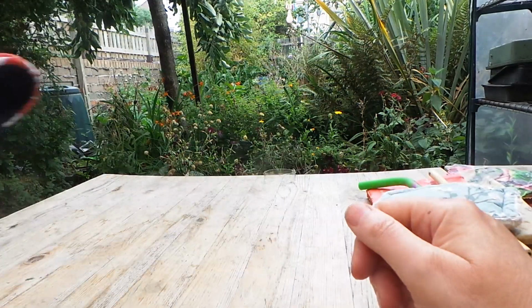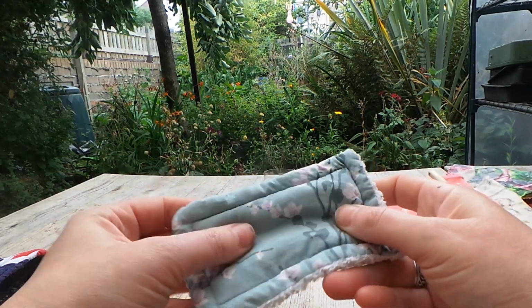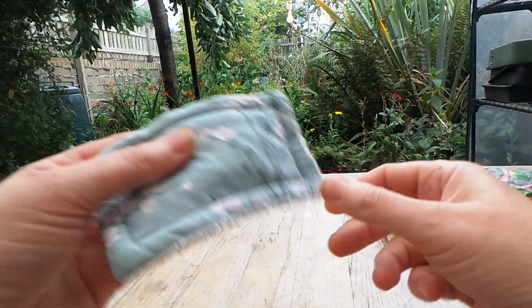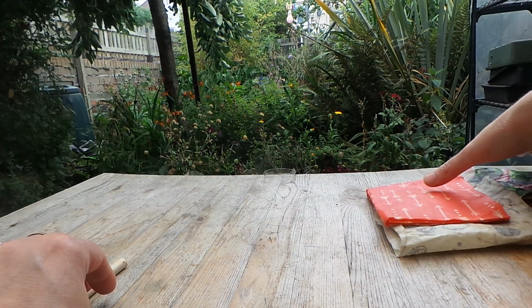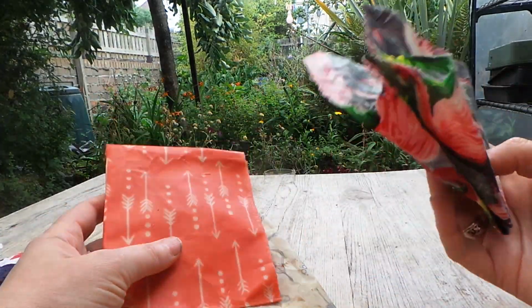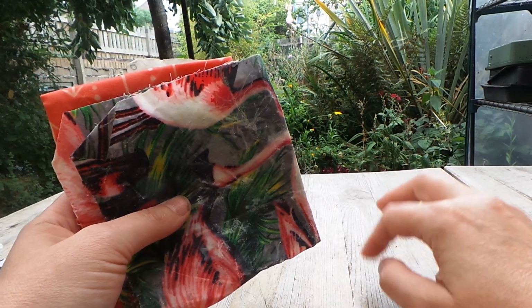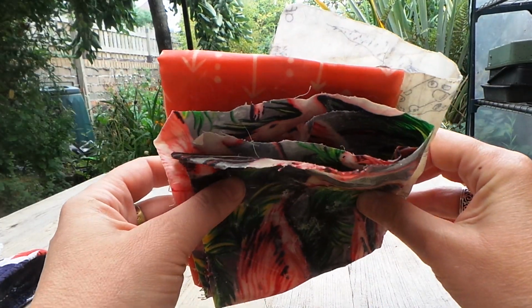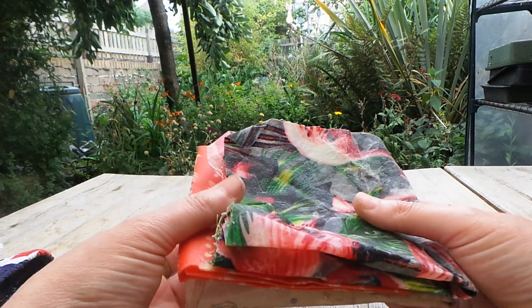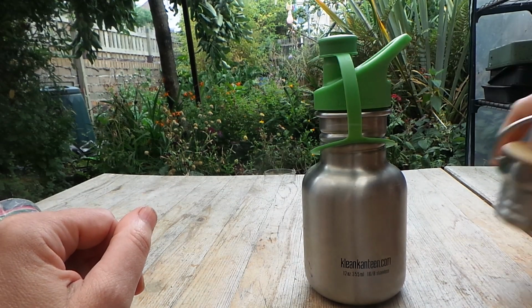So these are the swaps that I've made over the last few years. So no more kitchen towels, using reusable ones. Using an unsponge, which is washable, biodegradable, better for the environment than a sponge. Using silicone straws and bamboo straws instead of plastic ones, which, as we know, are evil. Using wax wraps instead of cling film, although I've yet to find an alternative. I need to get a shower cap to put on top of the bread when it's rising, because these don't do it. And of course you wouldn't be able to put anything hot in these, and you wouldn't be able to use any meat or fish. You wouldn't be able to wrap those in them. And then lastly is my clean canteen.